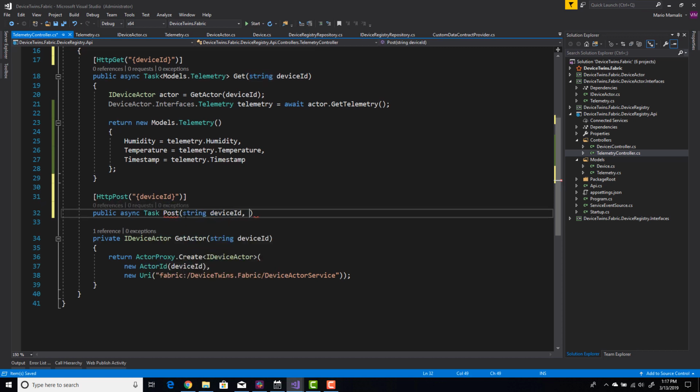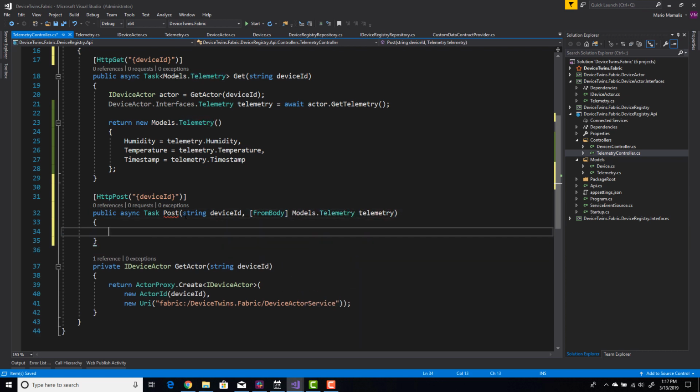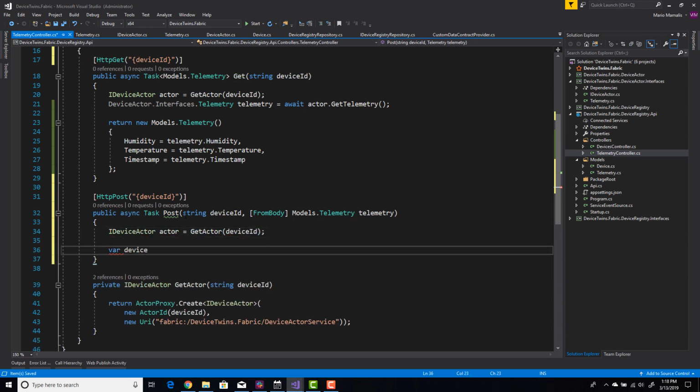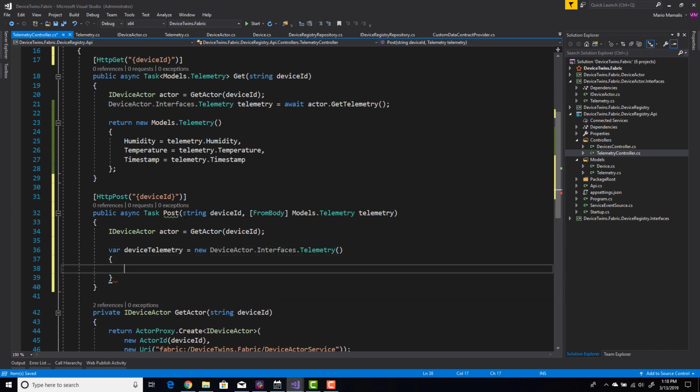Always, everything is async so that we do not block the main thread. You can see we're using the GetActor private method in both of the API endpoints.